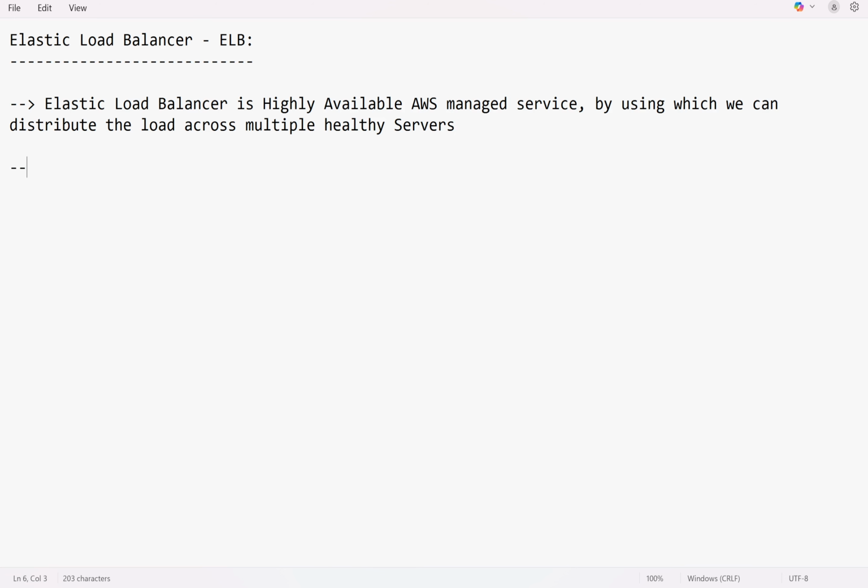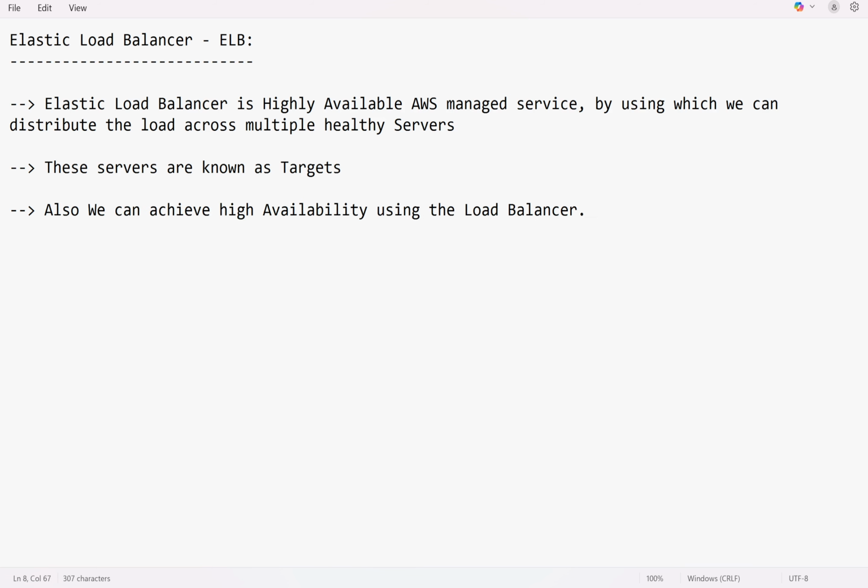These servers are known as targets. The other advantage or use case of the load balancer is that we can also achieve high availability using it, right? Whatever we discussed earlier, the same thing I'm going to note as points.